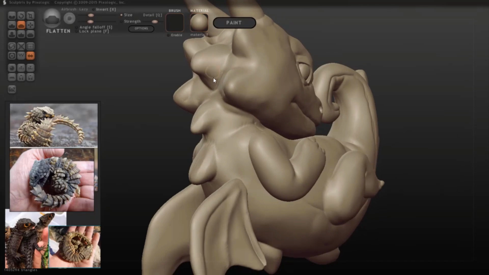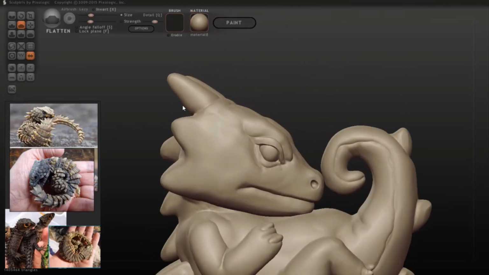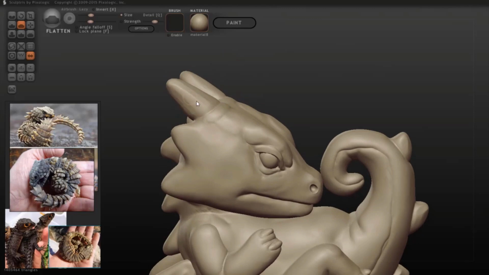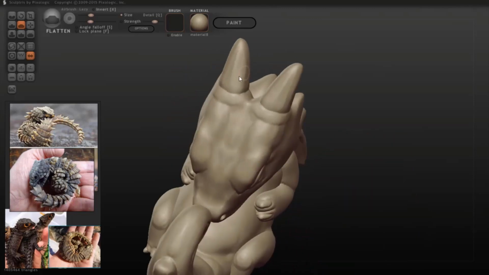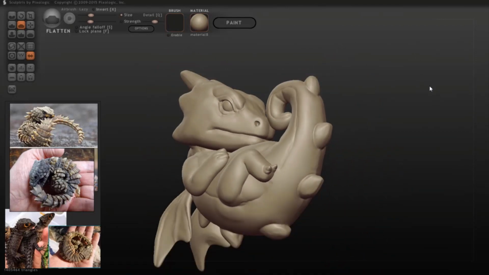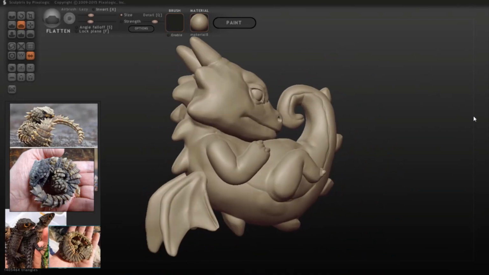Alright, just about done with this. Just hit the horns up top. Not too many lines. If you do it too much, you'll get a decent amount of detail there, which you could blur out if you want it, but it works if you do fewer strokes with our style dragon here.